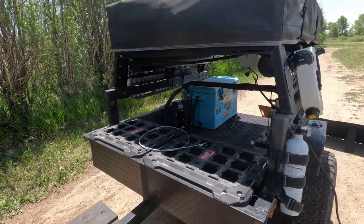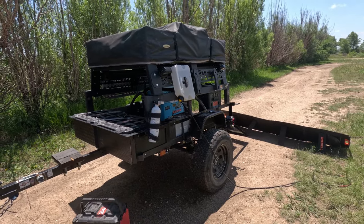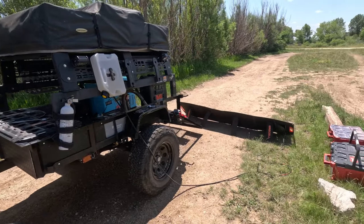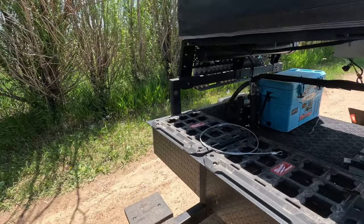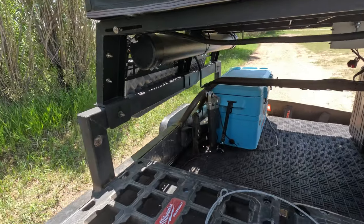So the next thing we're going to go over is the lights. I had some camera issues earlier — something happened. I recorded this whole video and the camera shut off like halfway through me talking and I didn't know it. So I'm going to do it again for y'all. As you can see, I got the whole front of this thing taken out here.